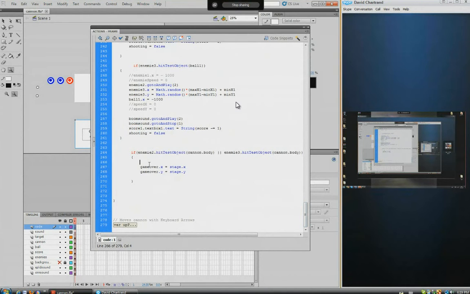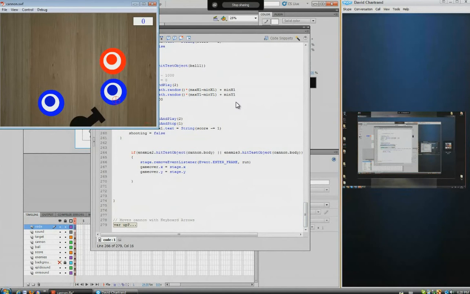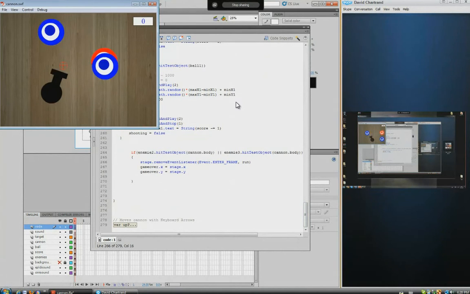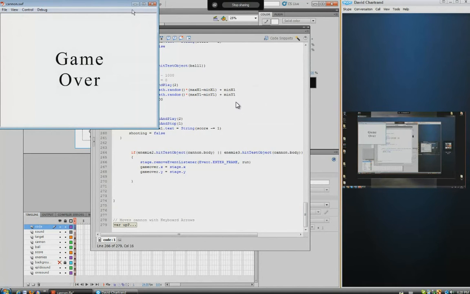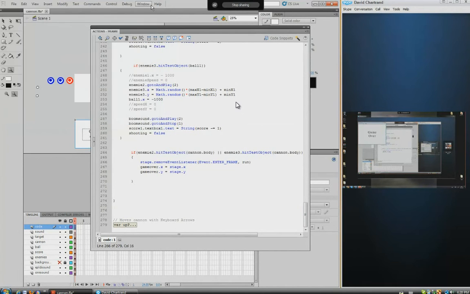Yeah, but instead of add event listener, we will type remove event listener. So remove instead of add. It will remove the event listener, so it will stop listening to event changes. Yeah, that works, I think.